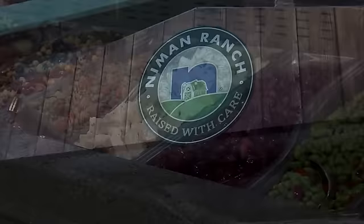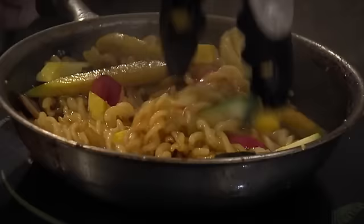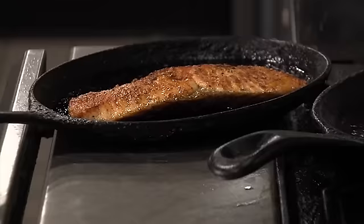So one of the programs that we actually implemented last semester was Diamond Ranch. The whole point of Diamond Ranch is that they have sustainable practices. So all the meat that you're eating is all natural, not hormone fed. So in those kinds of ways, we have a few practices to make sure that we're providing the best food and dining experience for you guys.